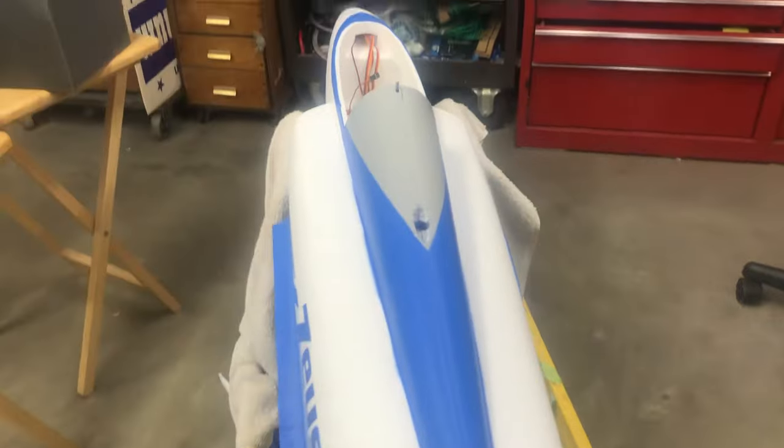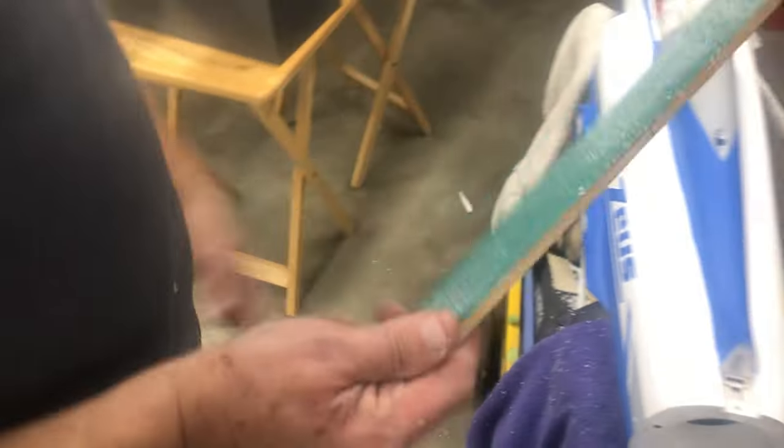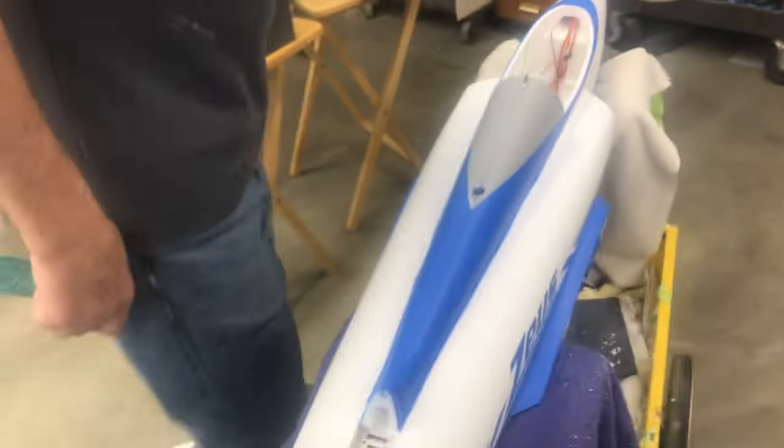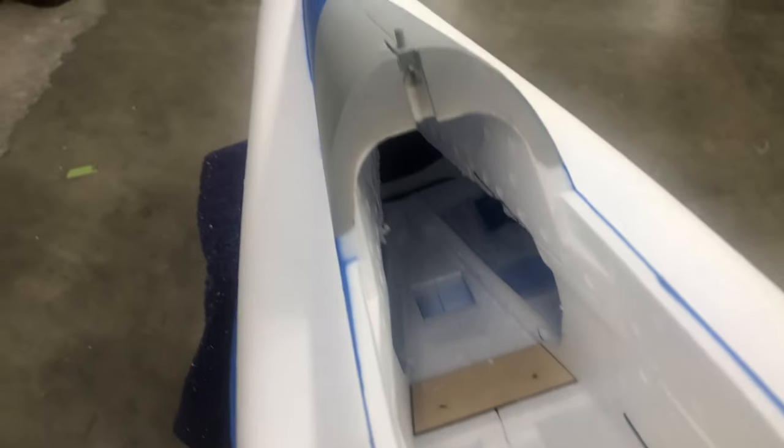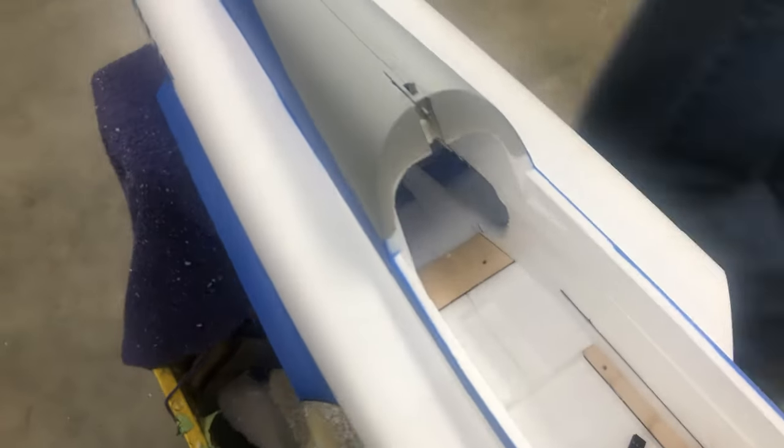Now I need to take just a sturdy paint stick with some very aggressive sandpaper on it, probably 40 grit. And I need to sand that flat. I want to go from the bottom of our rough cuts right here down to the spar. And looking at it, it looks pretty close right now. So I'm just going to dress it up a little bit.